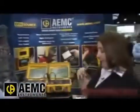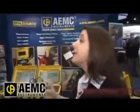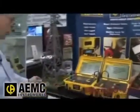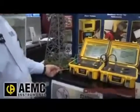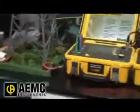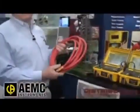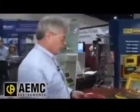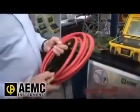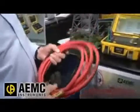Now, are there any unique features and functions that are not found in similar products? Well, that's the major one. The fact that we use these high sensitivity sensors. This is just a scale model, but these things are really about 24 feet long, and we put them around the base of the tower, and they're very, very high sensitivity current probes.